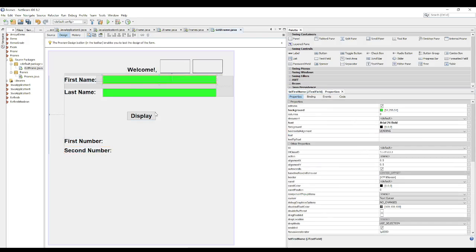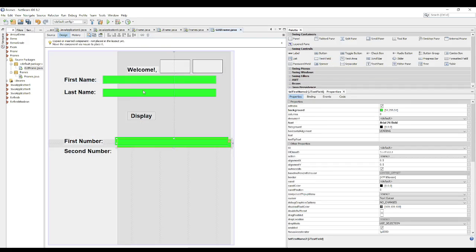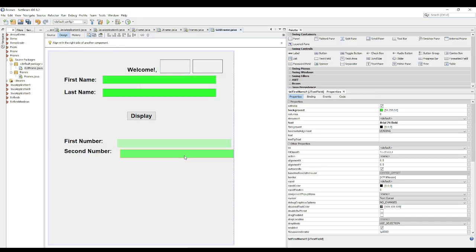Then let's put some text box or text fields. In other programming language kasi, they're using the term text box, but in this application they are using text field. Text field.